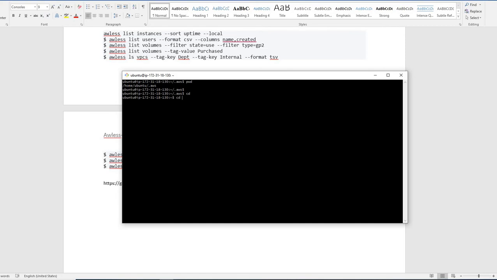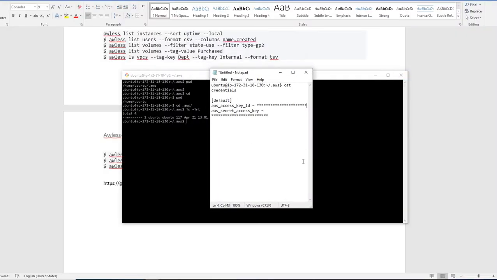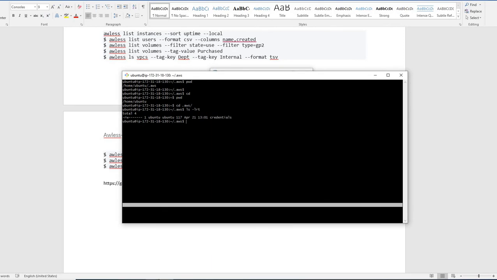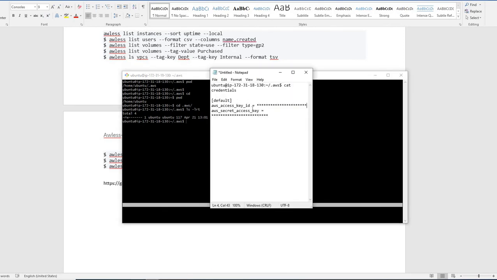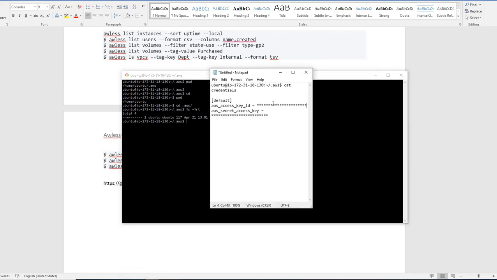As I'm using Ubuntu, I'm already in the Ubuntu folder. So let me go to .aws. Here you can see a file called credentials. You can place your details in this particular file. If you open this file, it looks like this, and here you can place your access key and secret key.